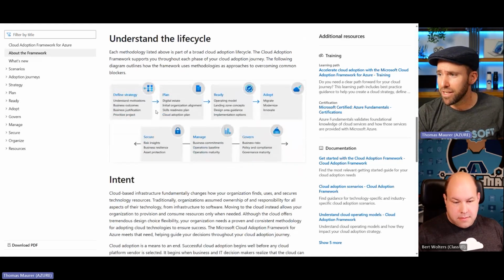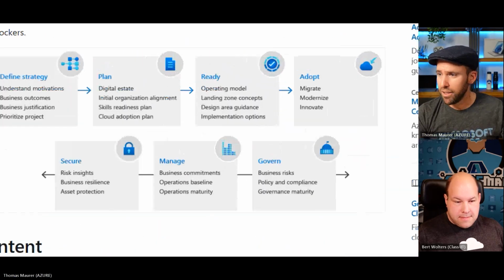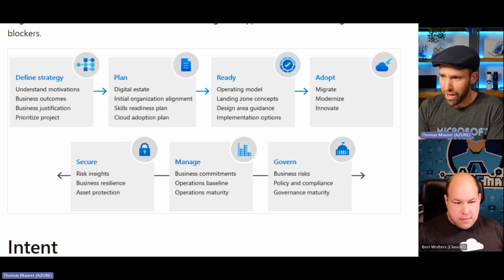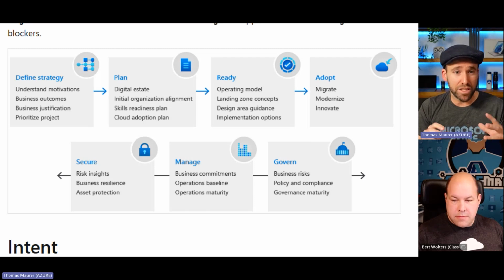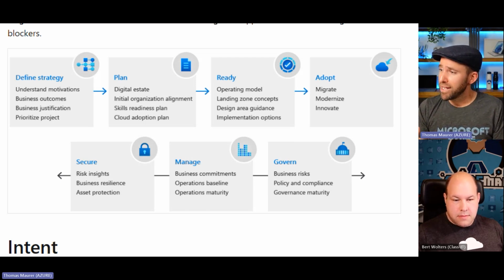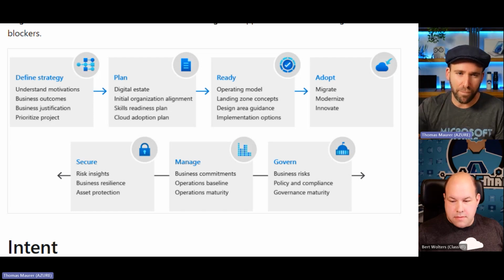If you look at this graphic, which I like a lot, first you define a strategy, you plan, you prepare your environment with getting ready, right? And again, this is not just about technology, it's also about your organization and your processes. Then you go into the adopt phase where you say, okay, how do I actually get my applications there? Do I just run new applications?